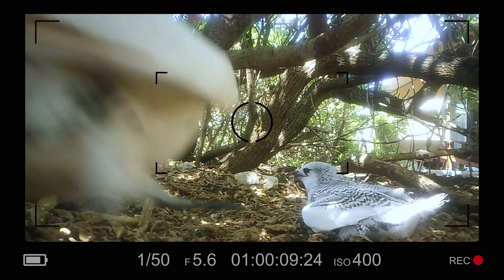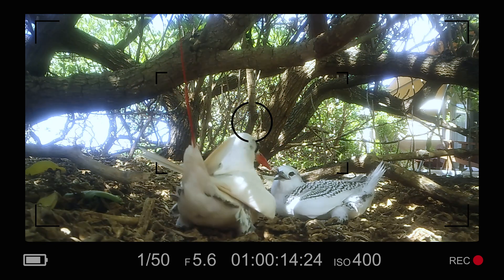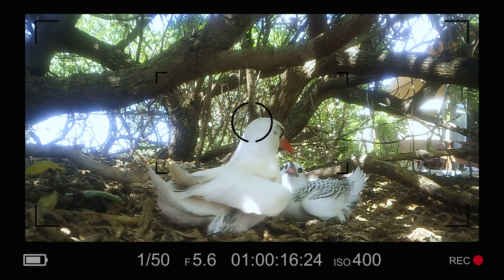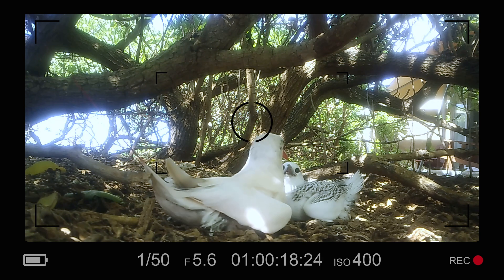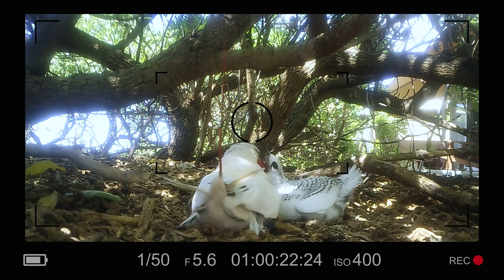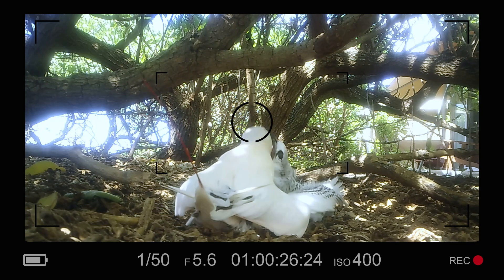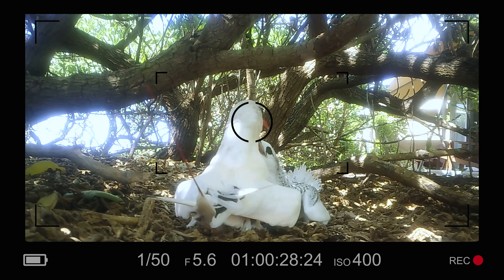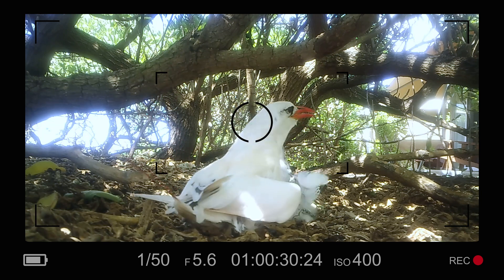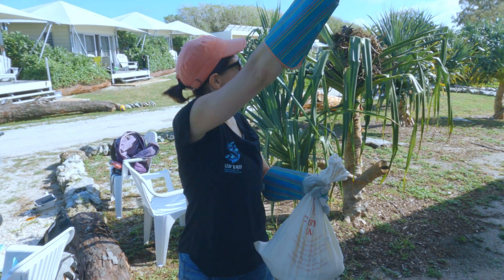The parents will only come and feed the chicks sometimes every couple of days, so it can be quite a waiting game for us to keep an eye on the nests. We actually have cameras on the nests that we can check every once in a while to see if somebody's been and gone. We have to kind of keep an eye on things, we have to wait, we have to watch, and then we have to be ready to go right away. Wait — there it is, it's just circling.